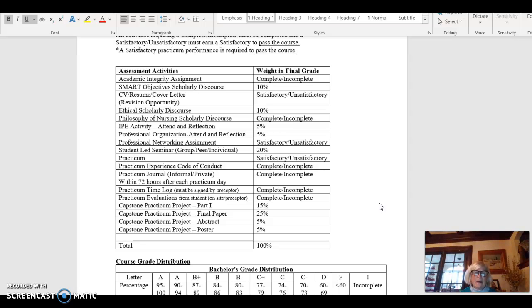An IPE activity, usually the College of Healthcare Professionals and the College of Medicine put on an IPE, interprofessional education activity, in the early spring semester. I'll make sure you are aware of when it's being held. It's usually in the academic building on the 4th floor with all different disciplines there. And you break them into groups and do discussions about different issues. They usually have a panel to present ethical situations of the day.